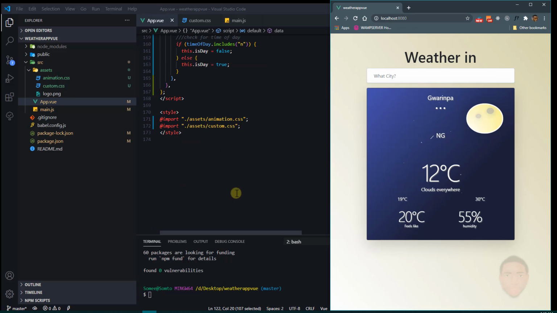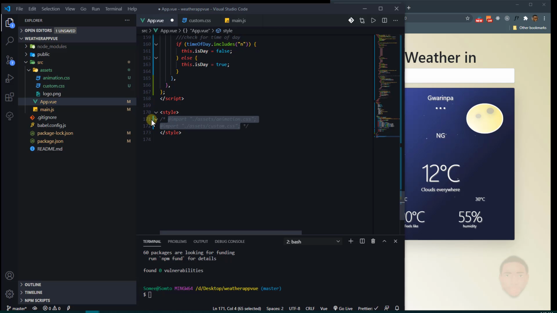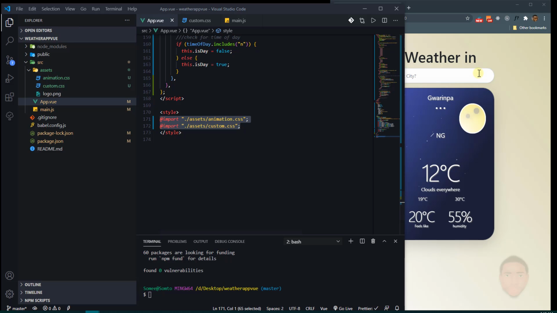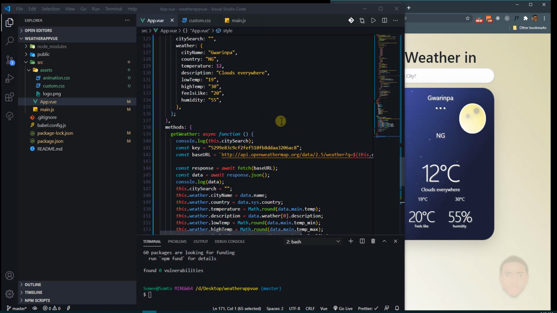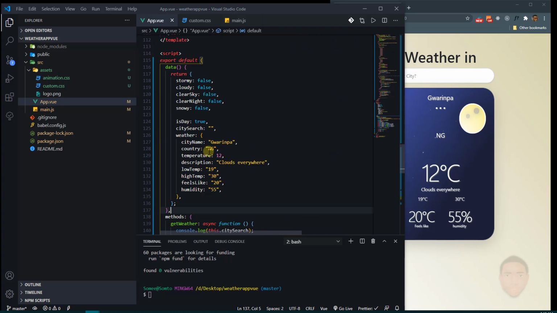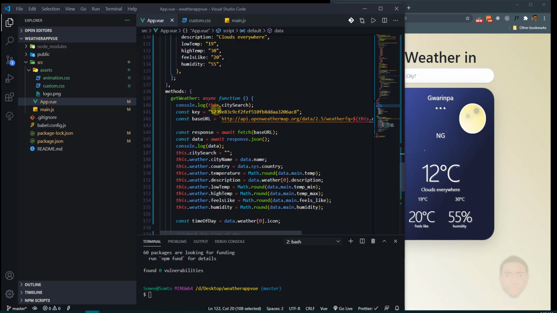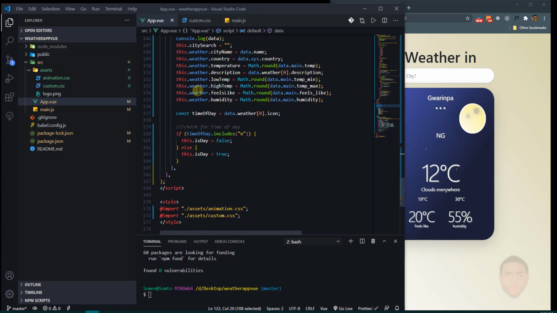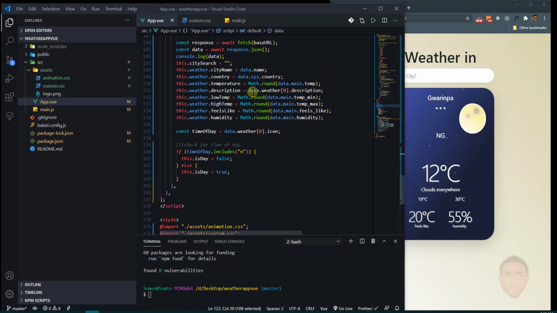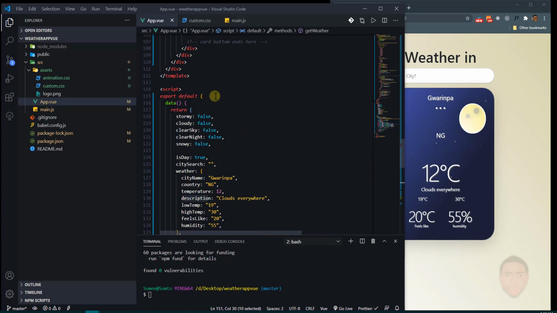Okay, ran into a problem. My CSS didn't render properly. I'll just comment this and comment them again, and then it's back. Okay, so we already have all of this as false, and we set up a way in here where we fetch data, so we can check depending on what the main description is, and then use that to hide these values.